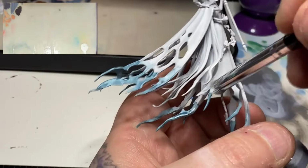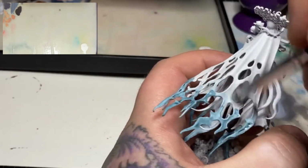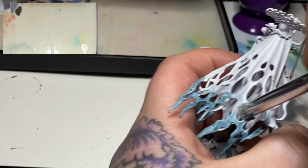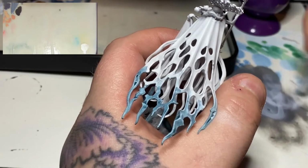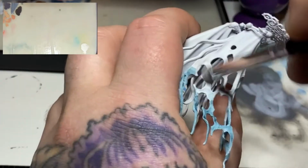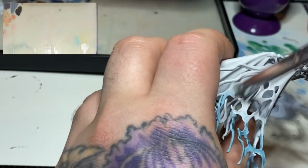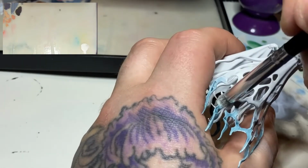Okay, so with the Nighthaunt Gloom now on the areas that I want, I'm now taking some Corax White and a dry brush and just dry brushing over the gloom. Now what this is going to do is obviously blend the white of the primer down into the Nighthaunt Gloom and get rid of any harsh lines. We shouldn't have too many anyway because of the watered down step that we did at the end of the last stage. But all we're looking to do is, like I say, just blend nicely over the harsher lines, try and get that fade off into that Nighthaunt Gloom tip.